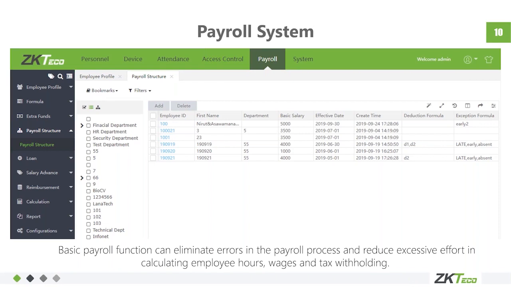I think this part of BioTime 8 we are not going to focus on too much today, because we could make a separate webinar just about payroll systems. So it's good to know that we have this possibility, and of course, if you need more explanation about this payroll system, we can make another webinar. We can make a private webinar for you, or a meeting, whatever.